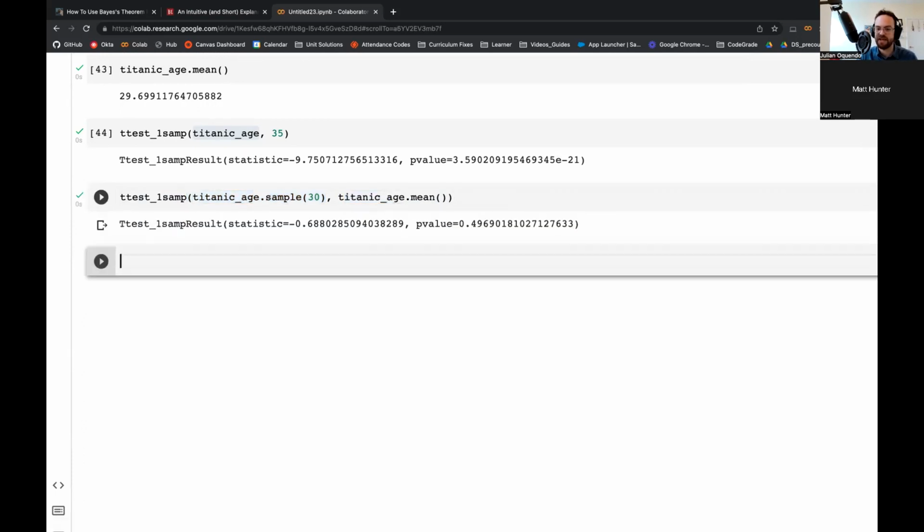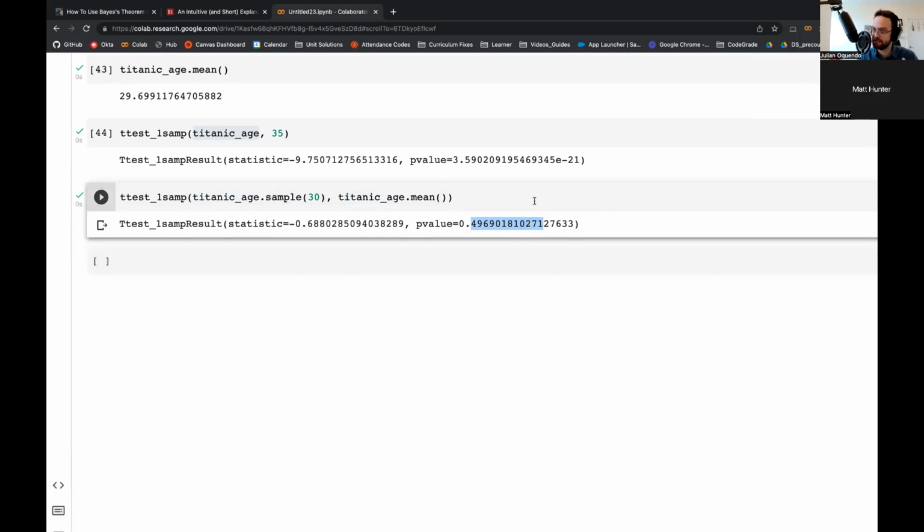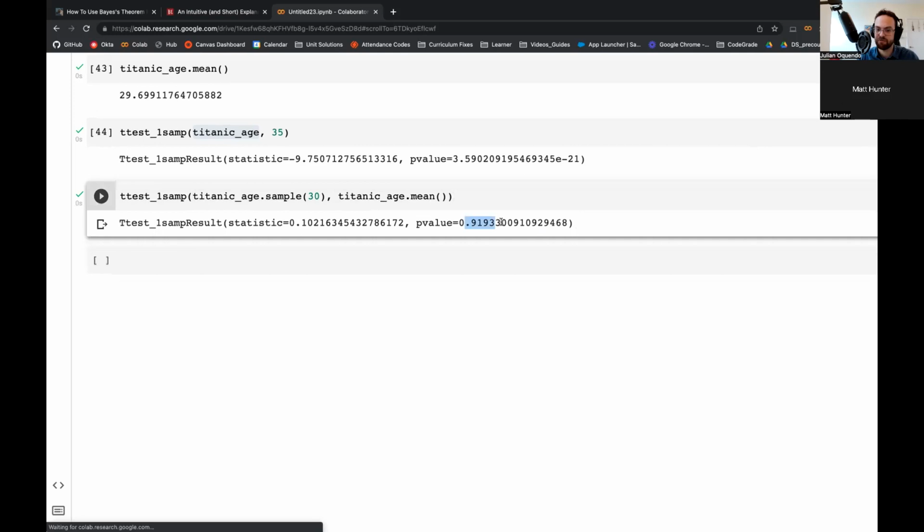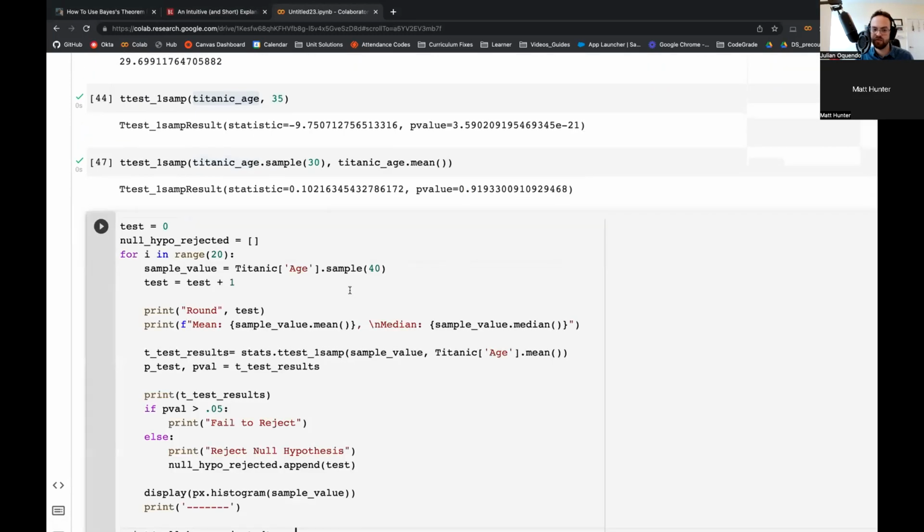Note, if I take a different sample, my p-value will continue to suggest that the value is a part of that distribution. If I do this again, you'll get different results. All of them are above your significance level of 0.05. And as a matter of fact, because you're working with a significance level of 0.05, it is more likely than not going to continue to work this way.